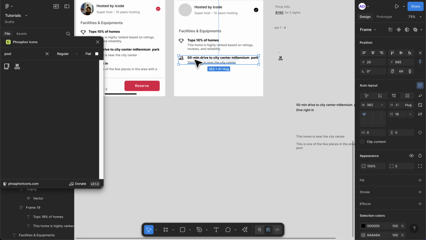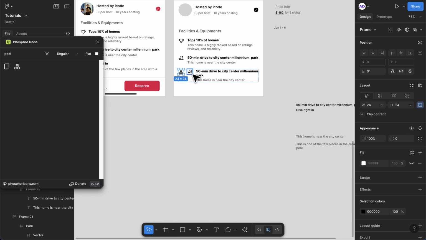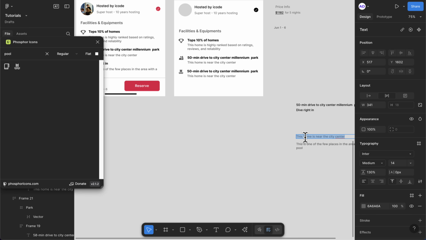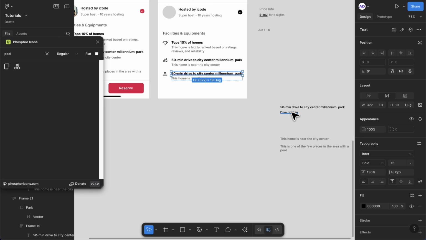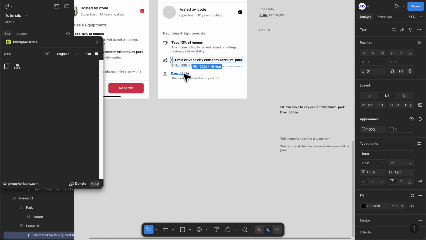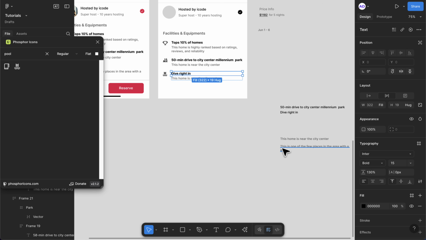So I'll do the same thing, Command D to duplicate, drag this here, and I'll select the swimming pool, Command X, and I can paste this icon, paste this here, and I'll delete this park icon. Now I'm going to copy this and paste this here. Okay, this is the title here, copy and paste. So I can select this. There's a shortcut for that, copy properties. So if I select this, I can just paste properties like so. So this is great. So I'm going to copy this other text and paste this here.